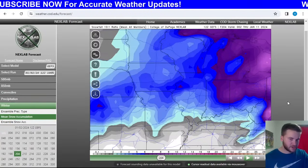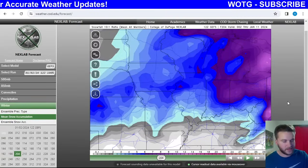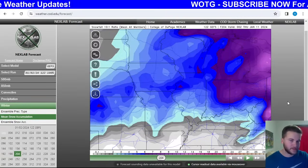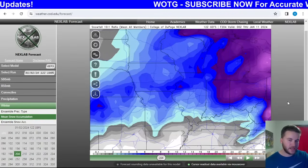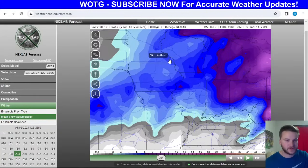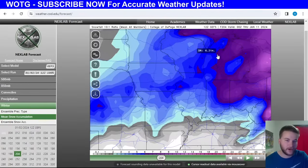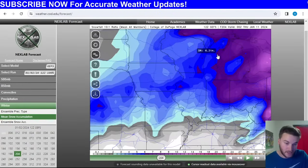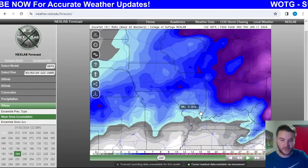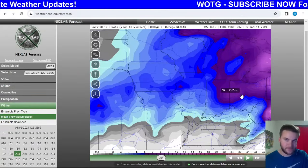Yeah, the cold air is marginal with this storm. There's not a lot of cold air with this storm, so a big difference will be where this tracks. Okay, so if this tracks, again, just like the Northeast storm, if this tracks further north, then more of Wisconsin and Iowa and Minnesota and Nebraska would see snow, and less snow for the Illinois Valley and the Ohio Valley and Eastern Great Lakes region. So keep that in mind as well.